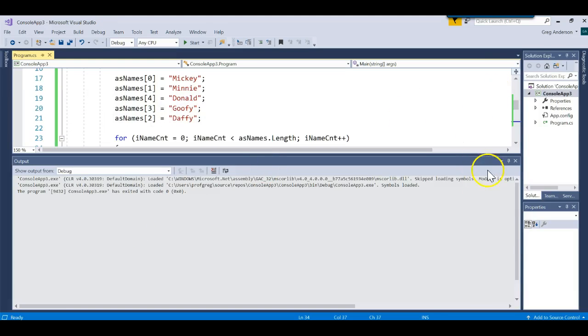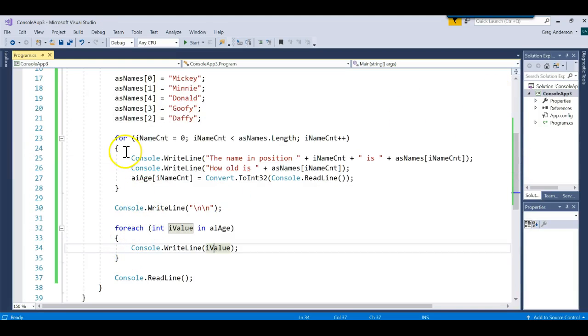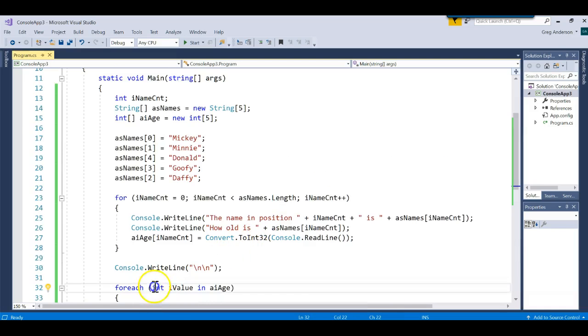So the nice thing about the for each is it's another way to process through the array, just like the for loop does. But this one will go and grab each element, each mailbox of that array one at a time, and return the value back. What you have to make sure you do is whatever you declare this variable name to be, like an int, has to match the data type that's in the array.